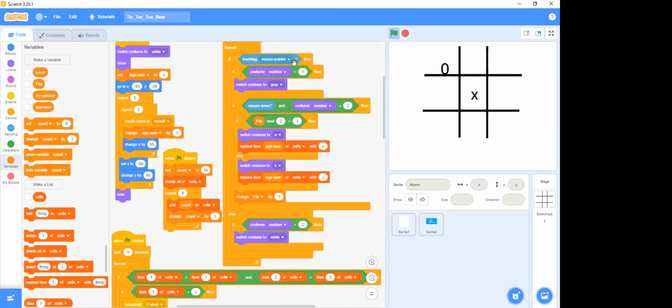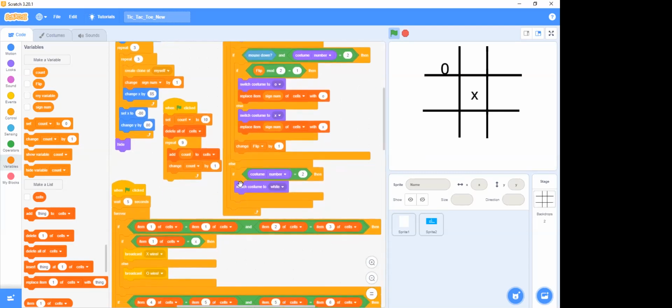If touching this, switch it to gray. But if that condition is not met, switch costume to white, which is the white background that you have.